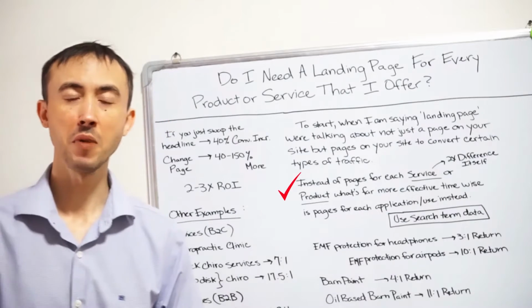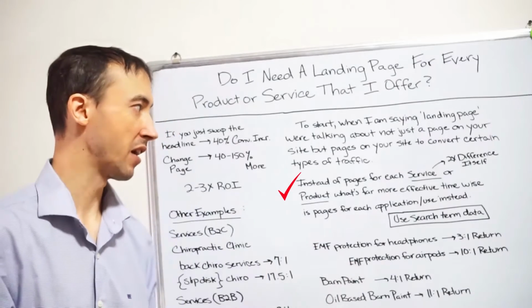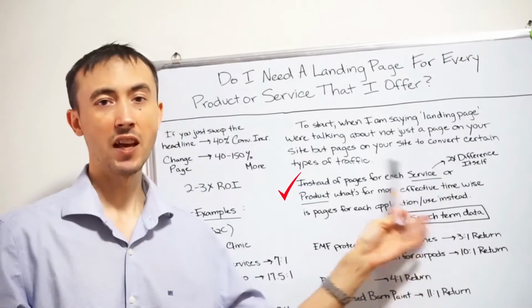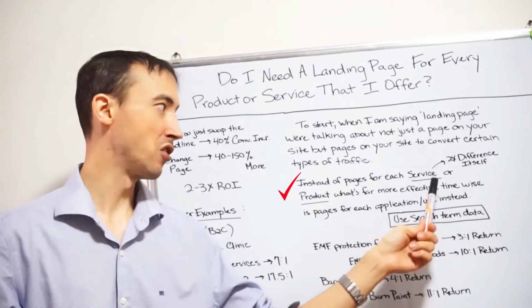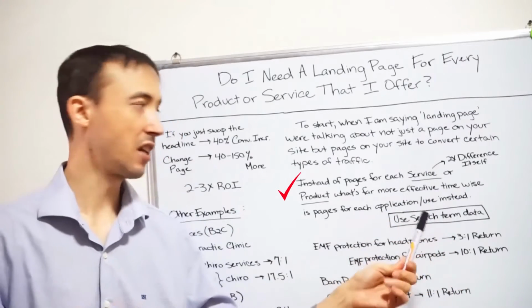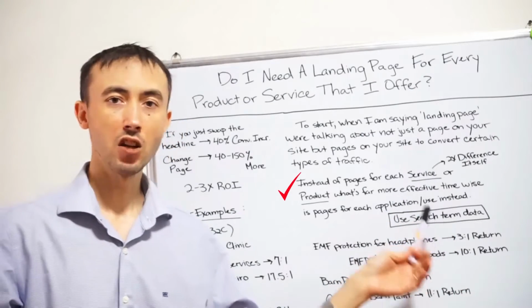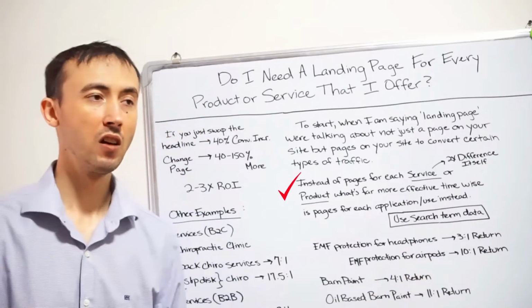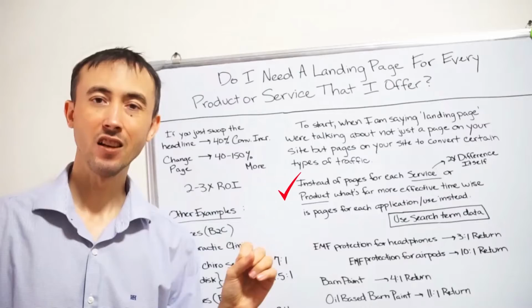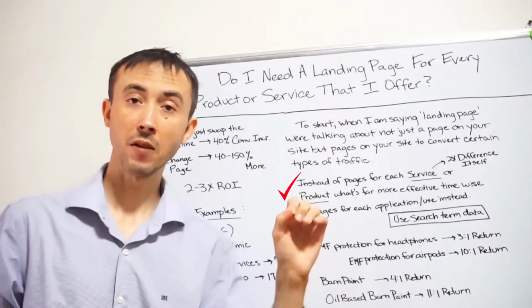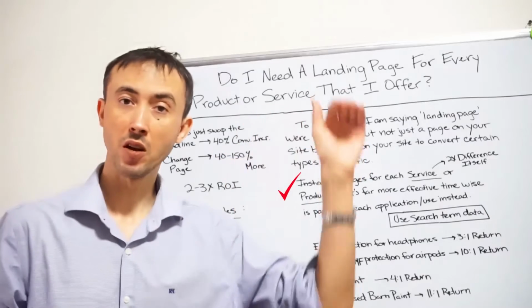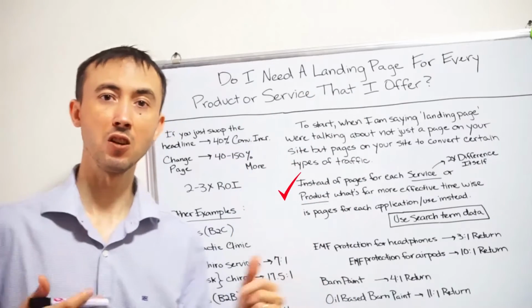And what you do to be able to decide what page you're going to make, again, if you don't have a landing page at all that you're using on your campaigns, you can make one just for acne in that case I gave you. But right away, you're going to jump to looking at what they call the search term data in your ad account, and you're going to sort by descending conversions or traffic, probably by the number of clicks or even further impressions, and you're just going to see what's getting searched the most.